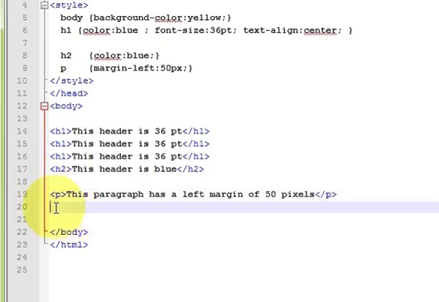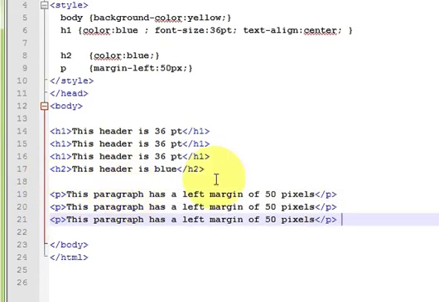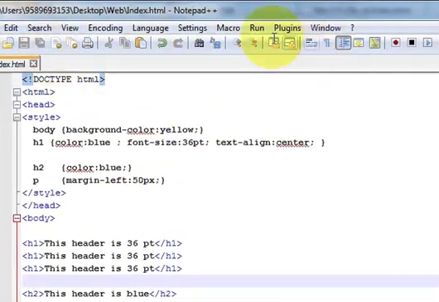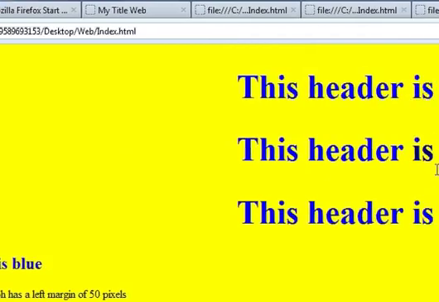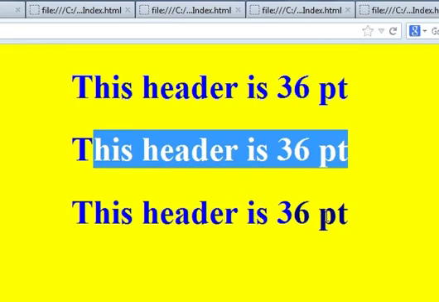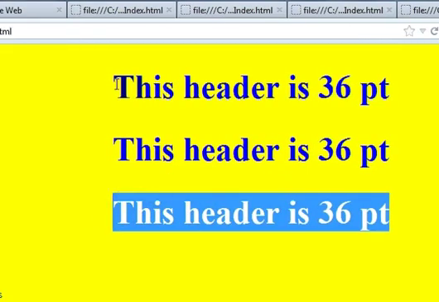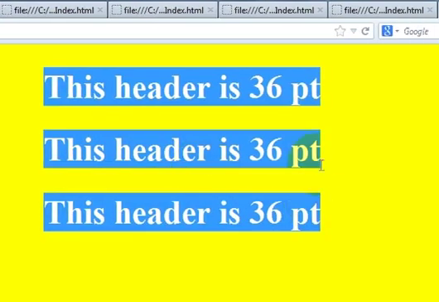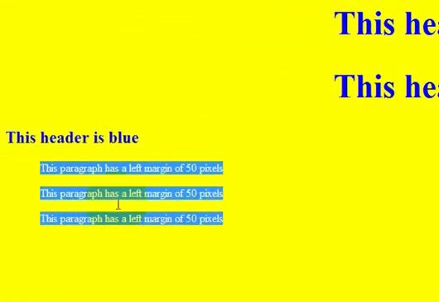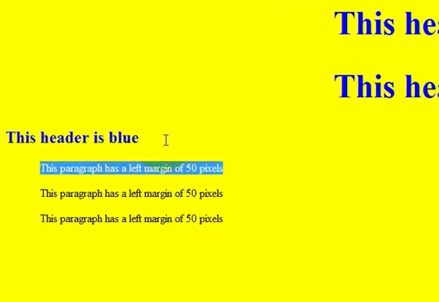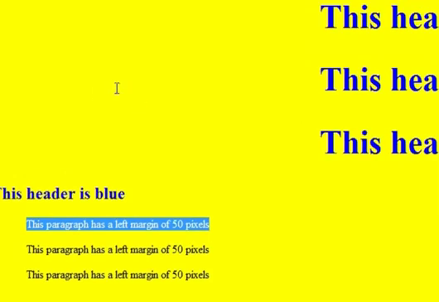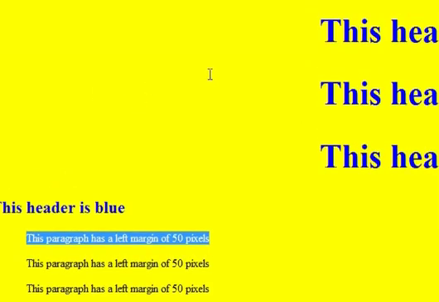And similarly, you can do it for the paragraph, it applies to all paragraphs and all headings. So I just save it and once again run, and you see the same heading at the center, and all three tags have acquired the same style. In here also the paragraph has acquired the same style we have provided for the first paragraph. So it applies this style to each and every paragraph.